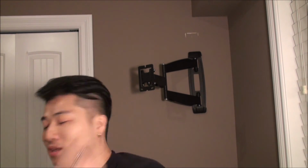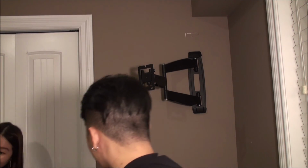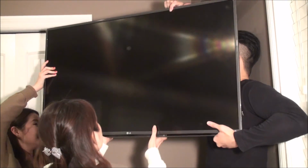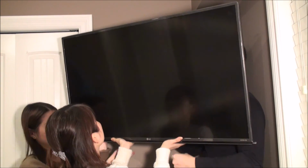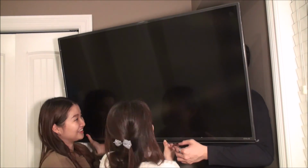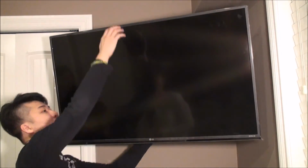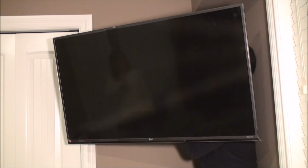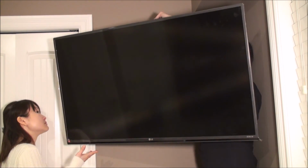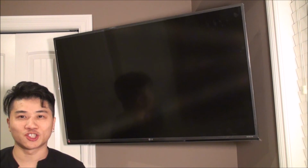Okay, it's time to put the TV up. Let's go. Oh, good. Let's get started. Yeah, that's it. So now all I have to do is just tighten the screw in the back. And yeah, that's pretty good. Okay. Woo! It's tightened now, so let's check out the movements.